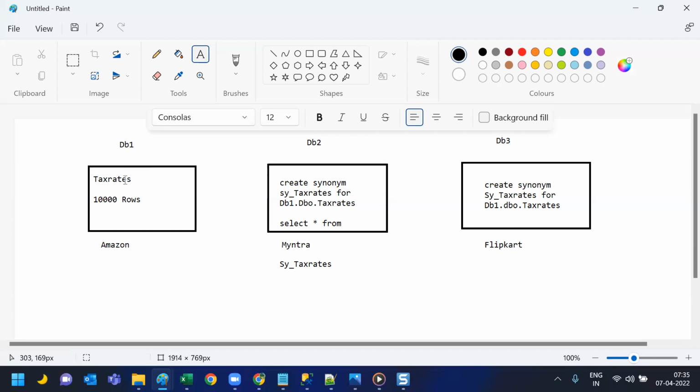I already have a table. Why create one more synonym for it, right? Mainly, these synonyms will help us when created on top of common data, guys, not for all the tables. Let me give an example. Let's say I have a product table in the Amazon database, Myntra also has a product table, and Flipkart also has a product table. Now, do the products remain the same in all the clients?